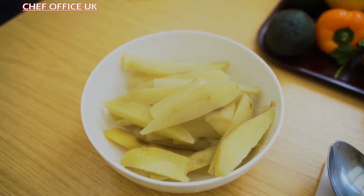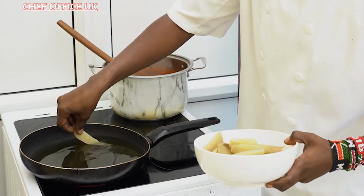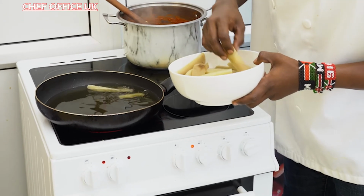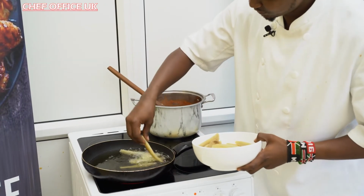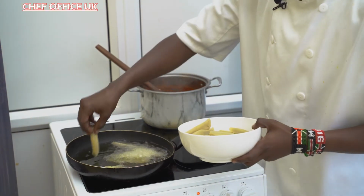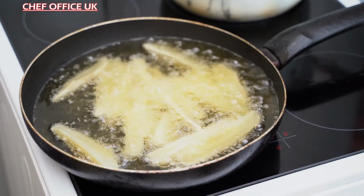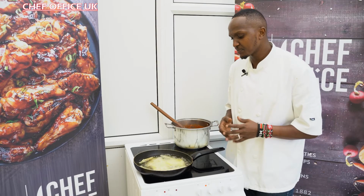So now we're gonna start frying our sweet potatoes. They've cooled down a little bit, and we're gonna fry them just in the oil. As you can see, it's nice. Slowly, be careful. Always place it away from you. Place it in, but nice and slowly. Be very, very careful. This is hot oil. So we're gonna leave that to cook 2 minutes. It will be a nice golden color, nice and crispy.